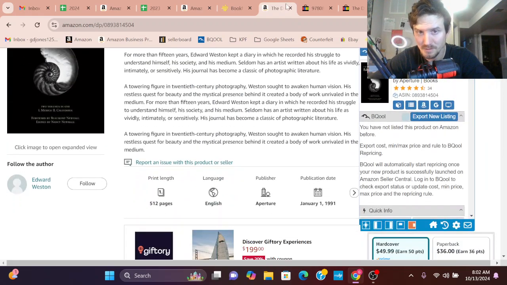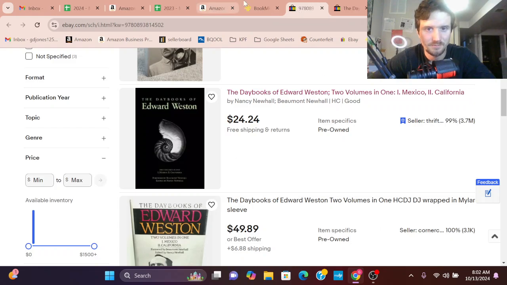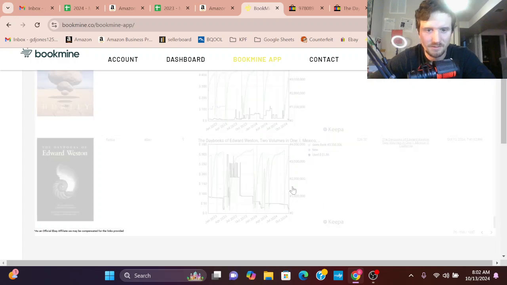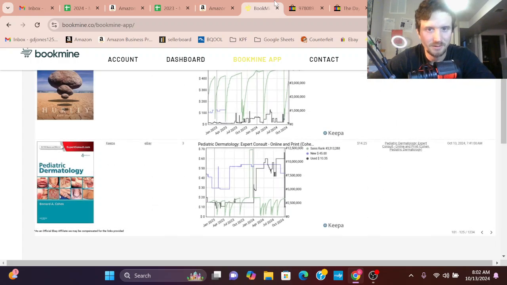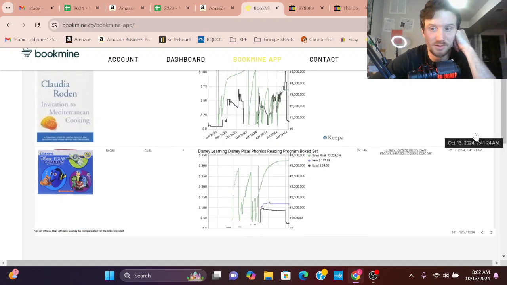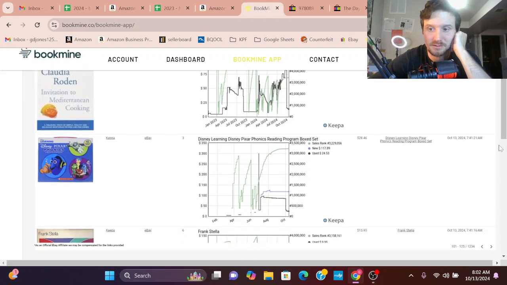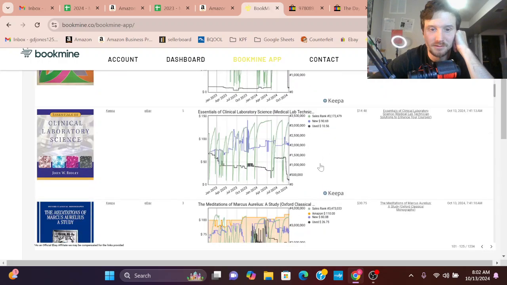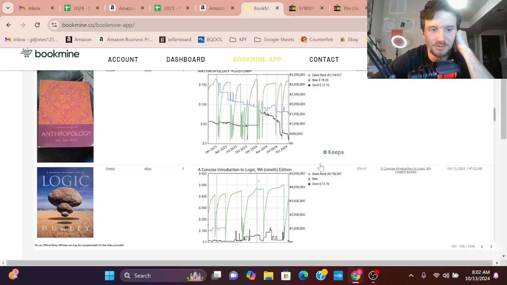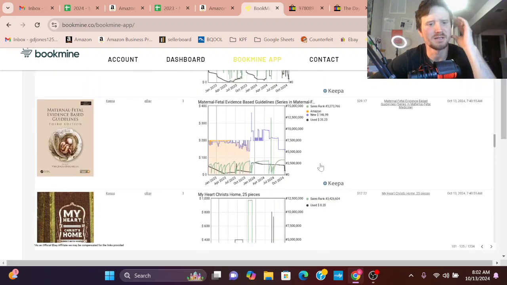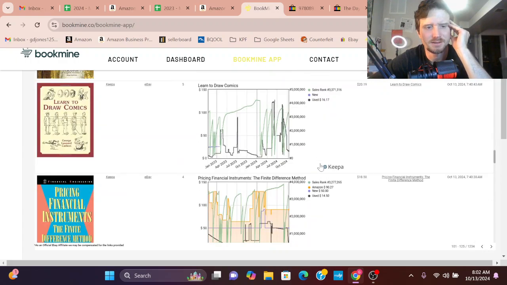But that is a book that I would have went for. I definitely might actually go back and buy it, honestly, because that's not a bad book. Just not going to go through the checkout process right now. Let's see. Oh, we're going through the same books. Sometimes Bookmine does that where it kind of uploads it twice. But that's Bookmine Explorer, guys. I'm not going to go any further on it.